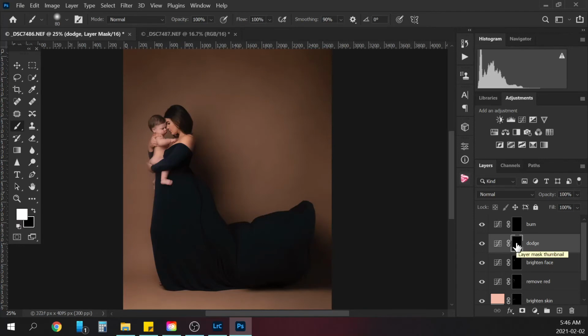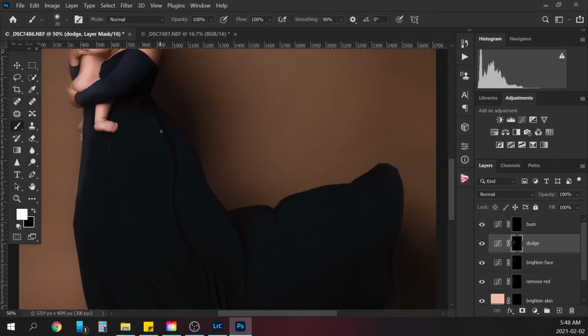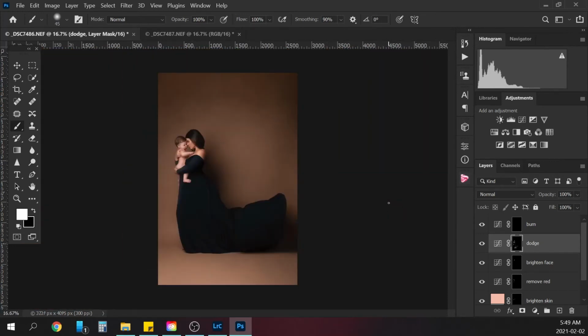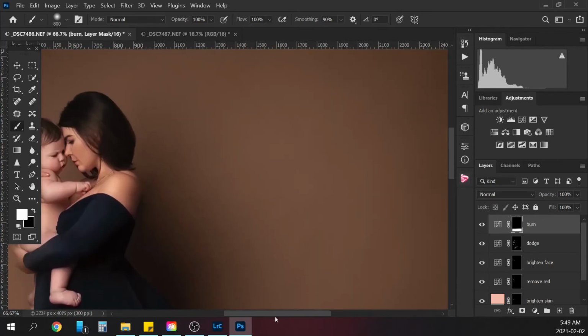With the Dodge layer, I'm going to run my paintbrush at 100% over all of the highlights. And with the Burn, I'm going to run it along the bottom here just to bring down this highlight. I don't want the ground as bright as it is. And then we'll go over all of the shadows on the subjects here.